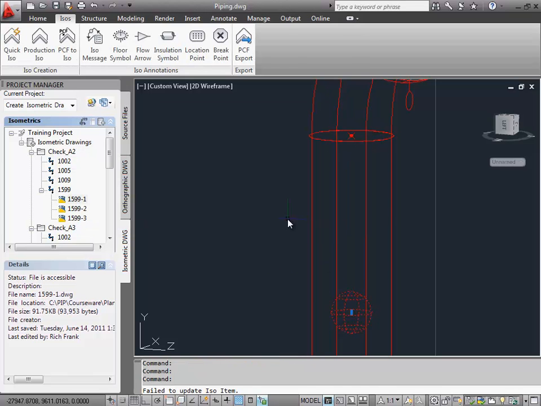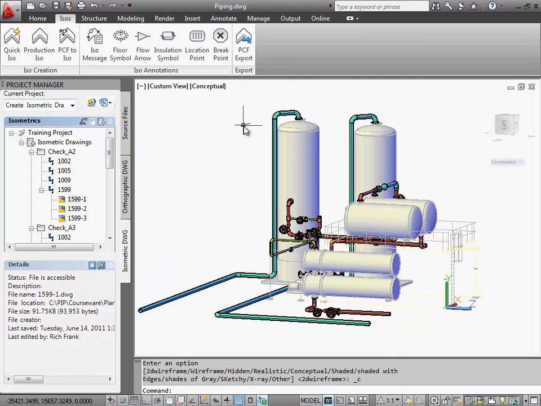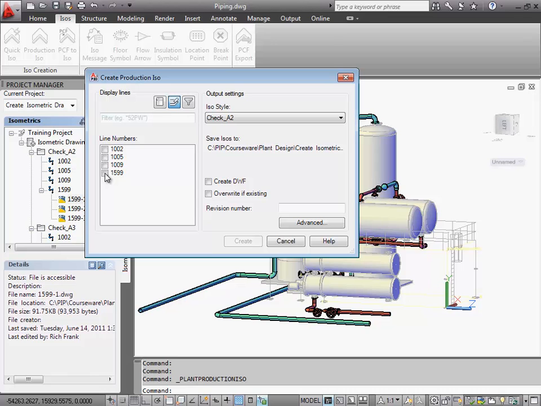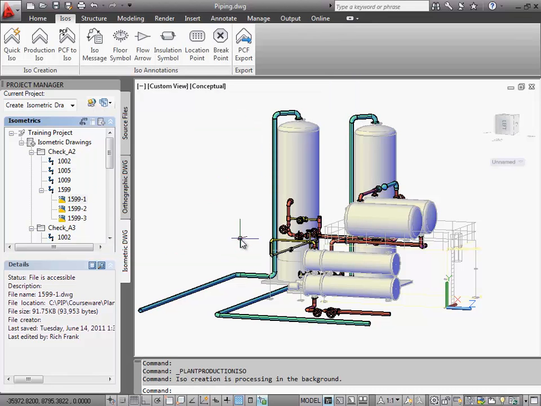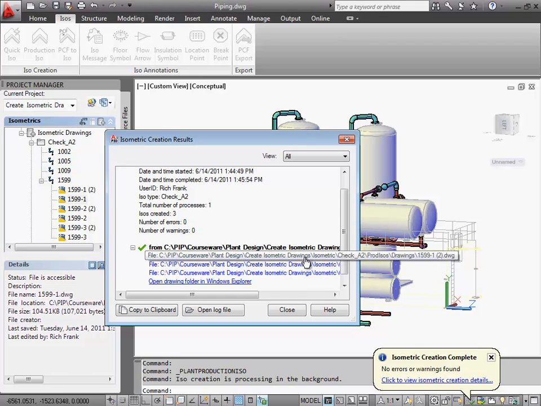Let's turn off wireframe and run a production ISO again for our line to see the changes. Here I did not specify to overwrite existing ISOs, so new ISOs are created with a name that is slightly different from the ones you've already created.